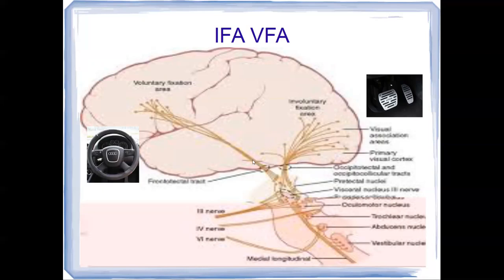Your gaze, what you're focusing on, is going to be processed in different areas, the temporal, parietal, and occipital lobe. So being able to lock on to a face versus an inanimate object, or different things, they're going to be processed in different areas of the brain, and that lock on is going to be processed by each of these individual kind of brake mechanisms projecting from the involuntary fixation area.